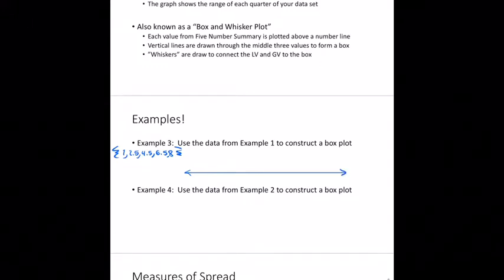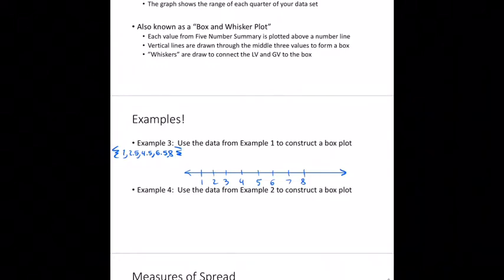Okay, I want it to go up to 8, and I want it to be decently spaced here. So I'm just going to start at 1. Okay, 1, and then there's 2, 3, 4, 5, 6, 7, 8. And I'm just doing the best job I can to keep that as nicely plotted as I can. Okay, and then I'm going to go to the different numbers on the 5-number summary.